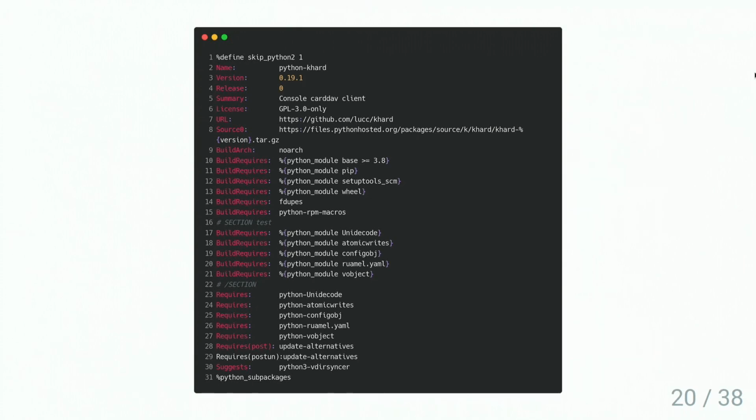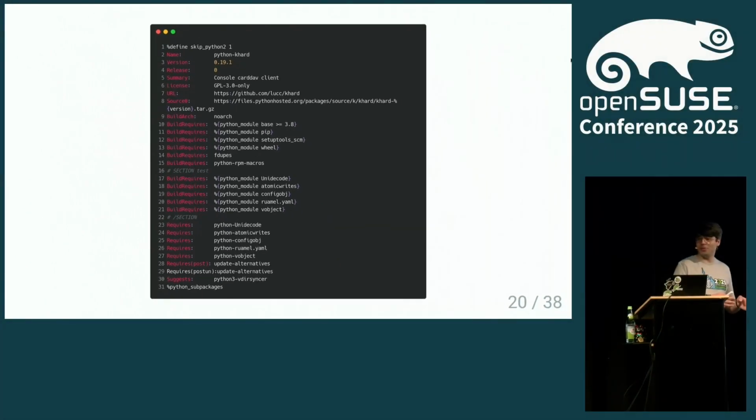So we build the same package for different Python versions. So we need the same dependencies for each Python version that we build. And the macro here, python3dist, just expands. You see which kind of version we are building for, Python 3.13, Python 3.12. And then it says, OK, I need the Python 3.12 Unidecode, and so on.